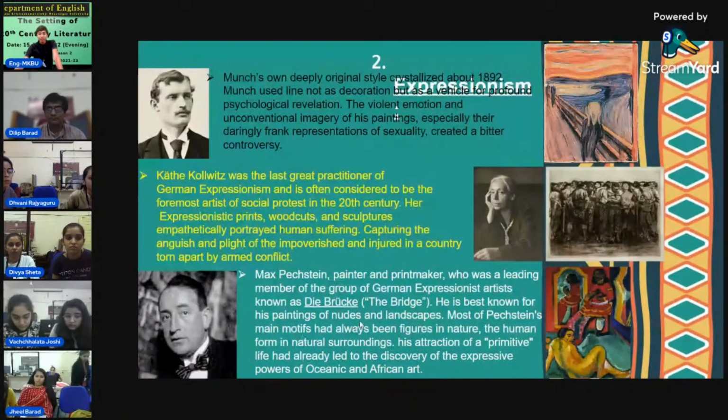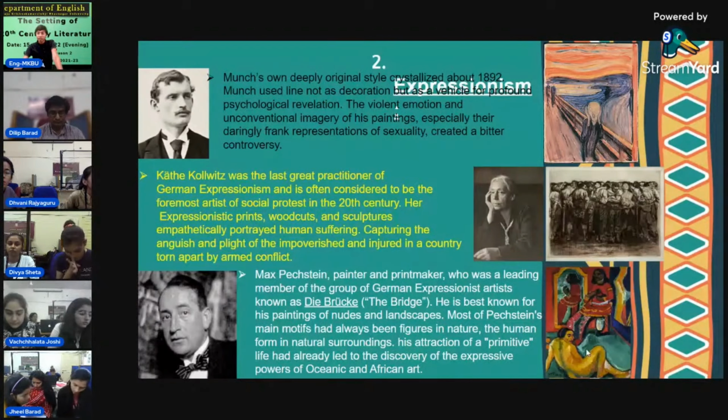So here you will find this primitive. He was interested in primitive life, or the tribal life of the people, and the way he painted everything was reflected in his painting. So here you will find a lady without clothes and a man sitting there. He named it an Indian painting. So if you go through that, you will get there.